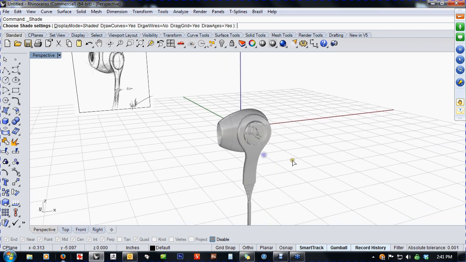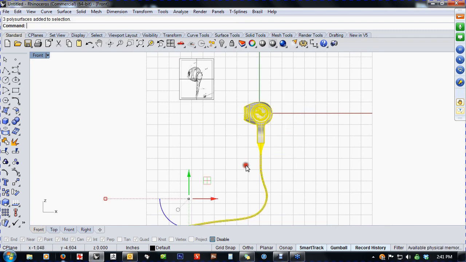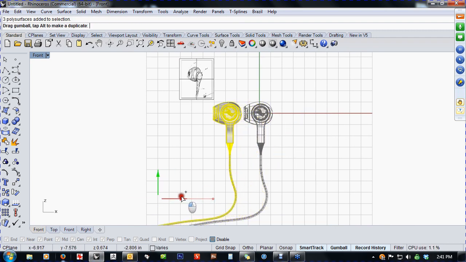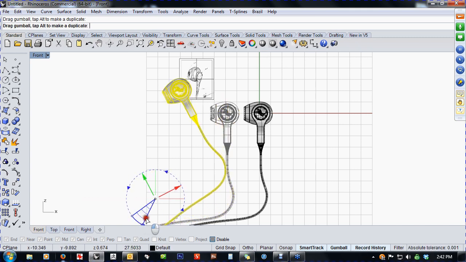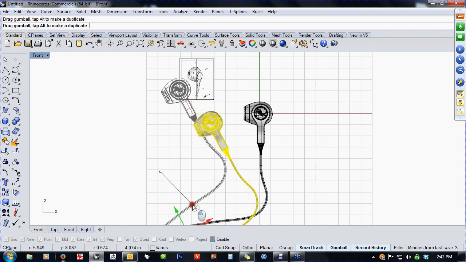And that's pretty much where we are. So what do we got? About 40 minutes of modeling, and if we wanted to make a set of these, we could just drag and tap Alt to make a copy, and then rotate it a little bit, and drag it around over here.